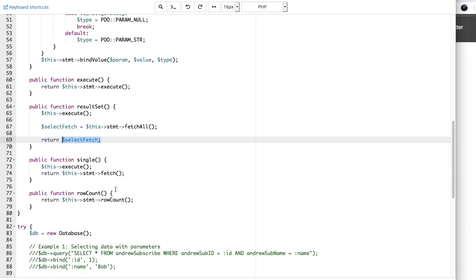This one is single, same thing. That's for single. This one is for the whole array, like an associative array. This one is just fetch, just the one thing, and the row count will give you just the count, how many rows. So if you've got 10 records, then it'll be 10.